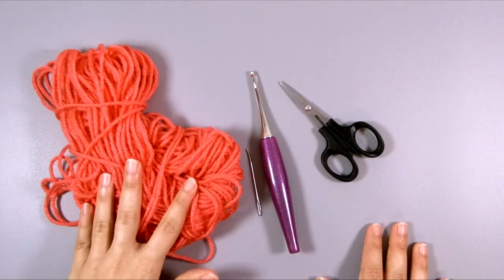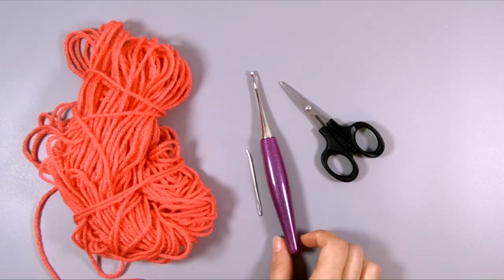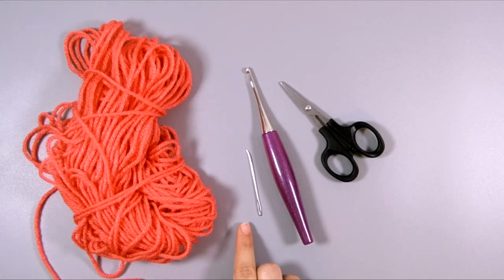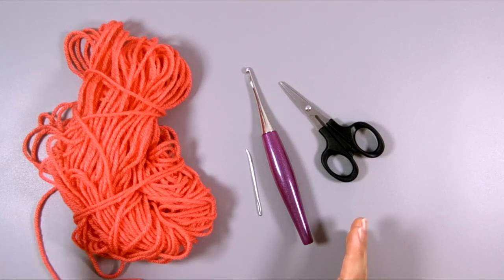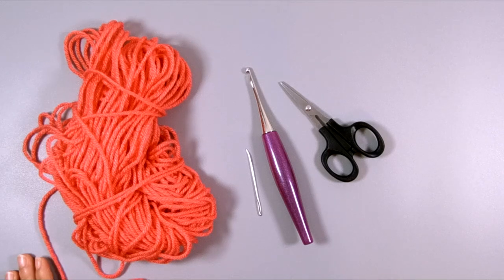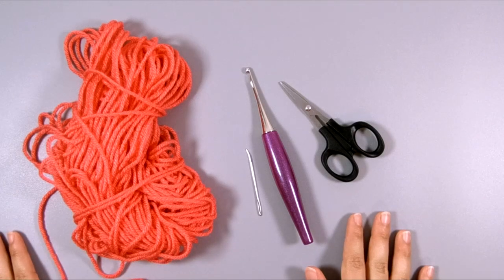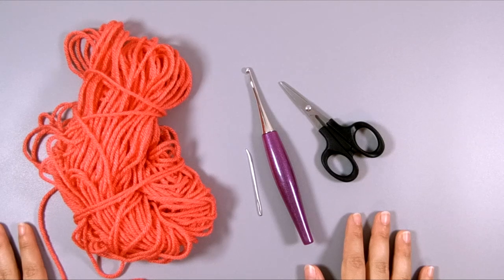So I have some worsted weight yarn here, and I'm going to be using a size G hook with mine. You can use an H or an I with your worsted weight yarn, whatever gives you the look that you want. So just use a hook that is within the recommended range. Your yarn label will usually tell you what the recommended hook sizes are for that particular yarn.